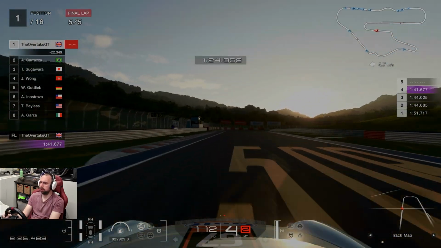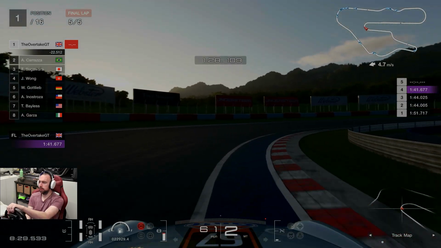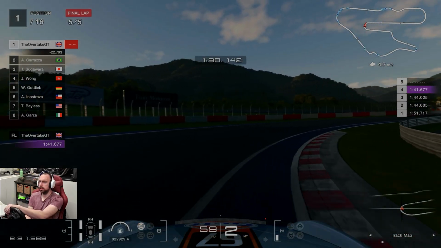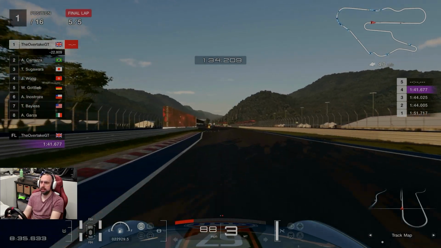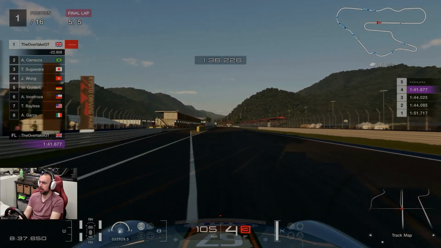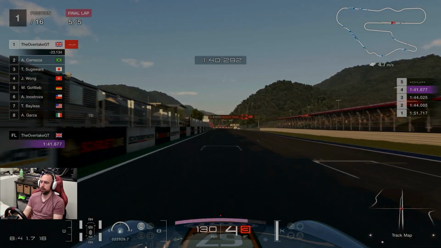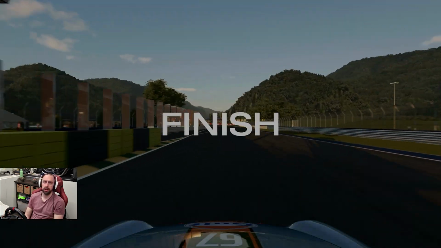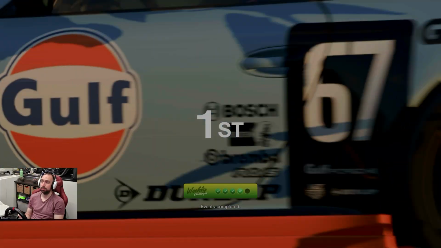Okay, we're about to round the last corner. There we go. And look at the lead, 22 seconds. And obviously it's gaining bit by bit, but this is it, another great car for you to use, like I say, and that's another easy win for us at Kyoto Driving Park. How easy was that? What a car. This car, it really is brilliant.